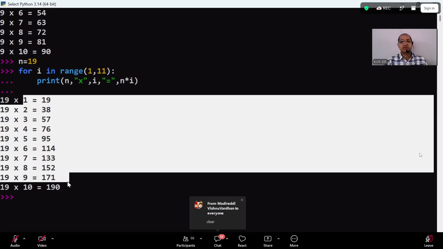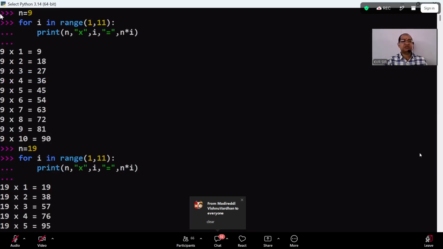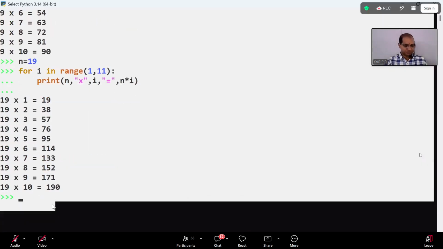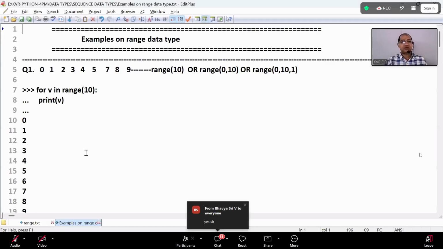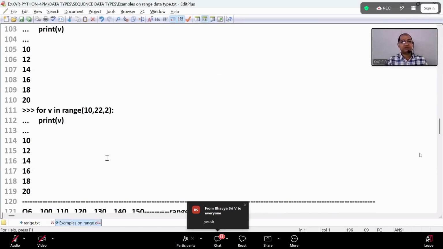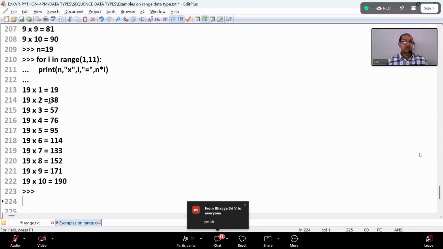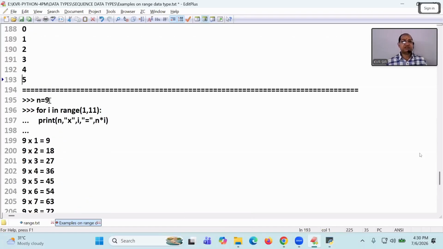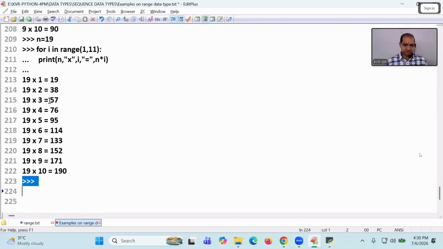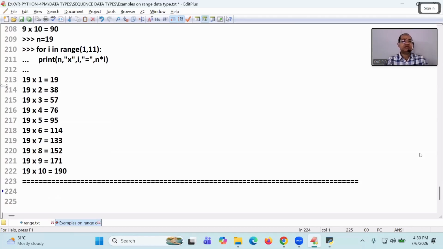Are you getting me? On many occasions, the range data type will come into the picture, students. In further programming also, lots of times you will come across the range data type. So don't forget to practice this data type again. After practicing, then you start writing the test on the range data type.